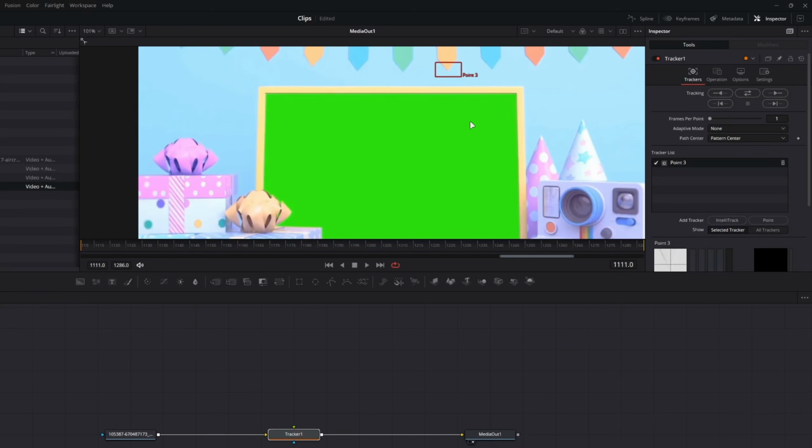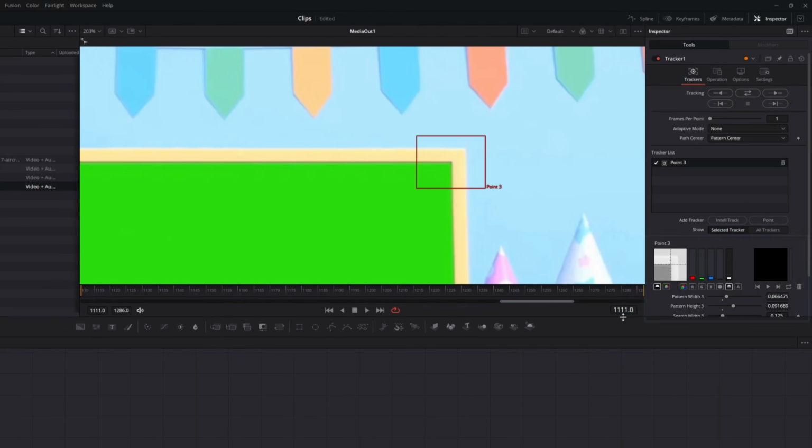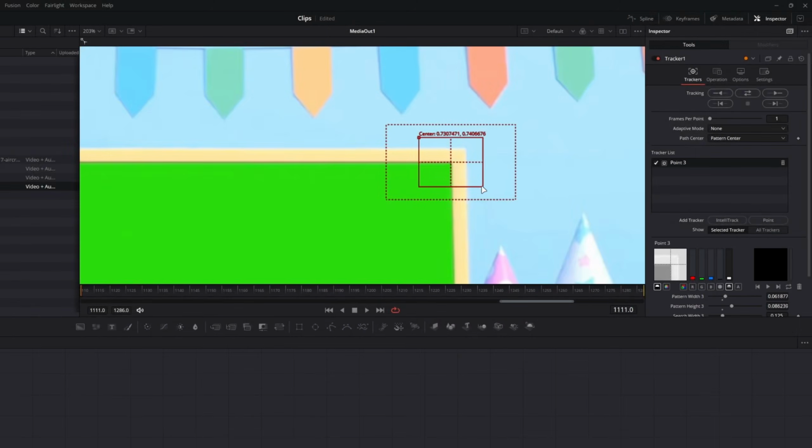Sometimes the thing that you're trying to track doesn't have a lot of points that are different from each other, so you've got to get creative with where you place it. For my particular video, I can probably get away with tracking this corner right here. Now, when I'm looking at our point here, the normal point tracker in DaVinci Resolve, this inner square is our target square. So anything that we put in here, it's going to try to keep it in frame at all times. And in fact, if I move this down a little bit, we can see that point preview in the inspector tab. So I'm going to go ahead and just grab this corner here.